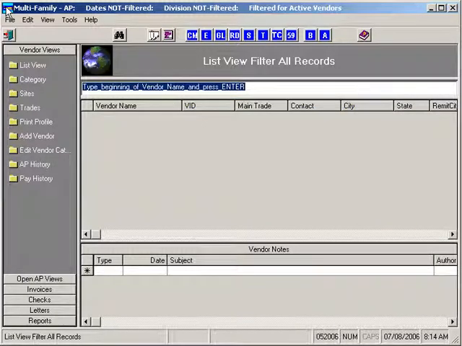Let's discuss the group sidebar vendor views first. List view. This view has a search bar above the main grid. Type in the first few letters of the suspected vendor name and press the Enter key. The grid will fill with a list of all matching vendors. Since MultiSite can share vendors with all properties, this view will display all vendors matching the letters you typed in the search box. I will type the letters Bush and press Enter.